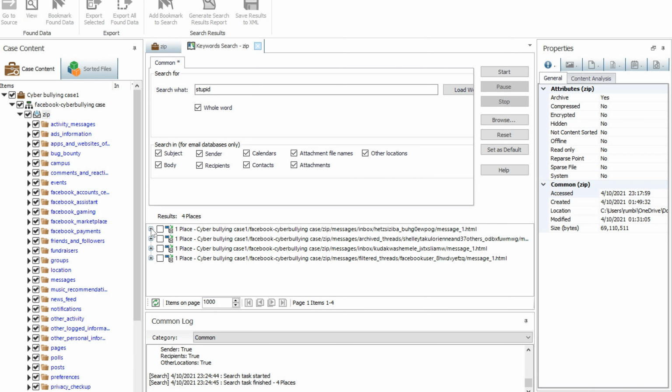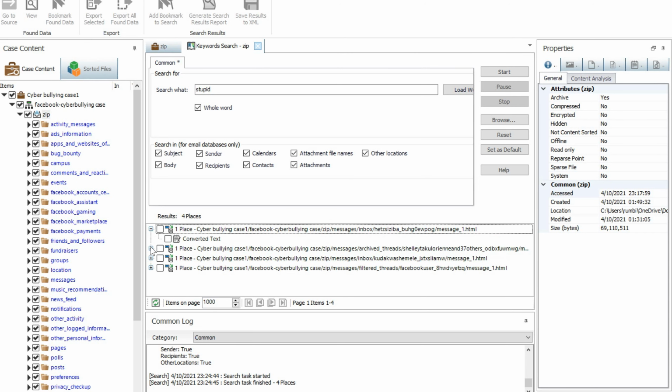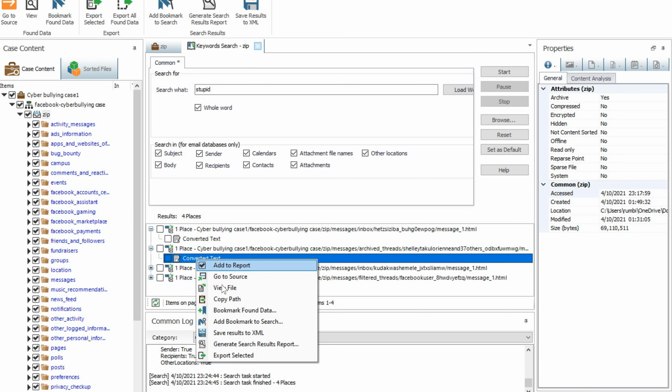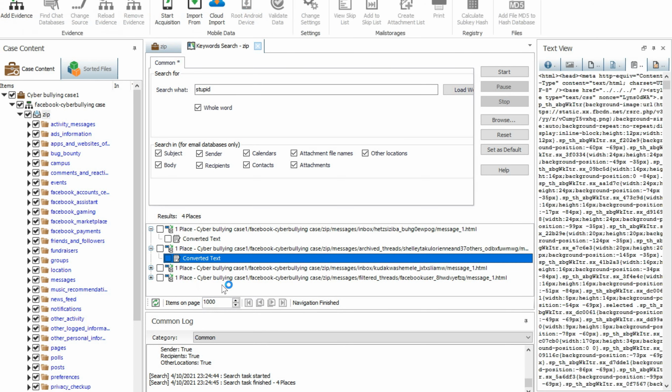So I can use the drop down box to understand the issue better, and you can see the system has already converted the messages into text. For me to view, I'll just right click on the evidence and select view file.